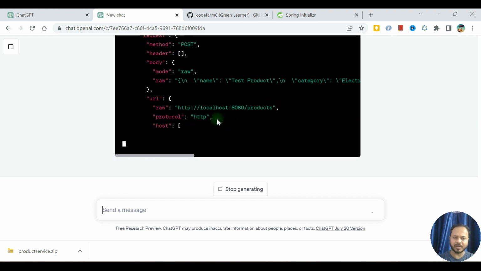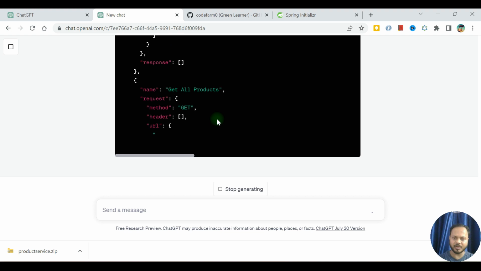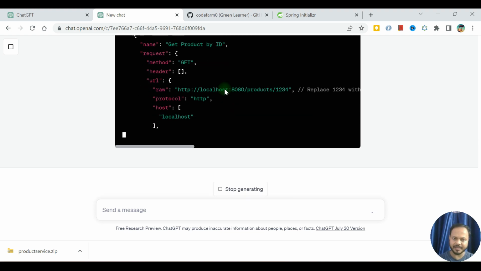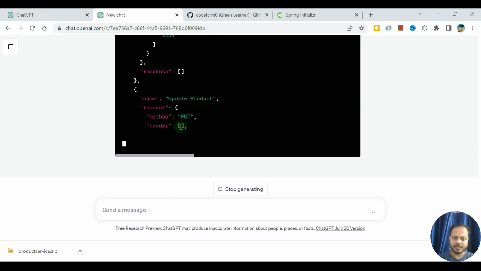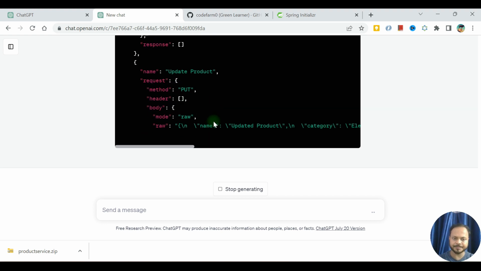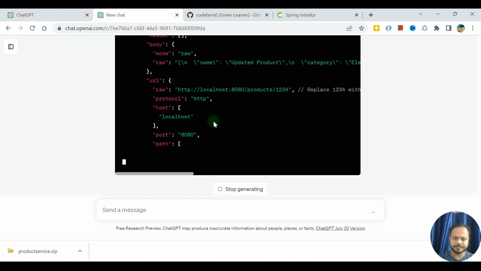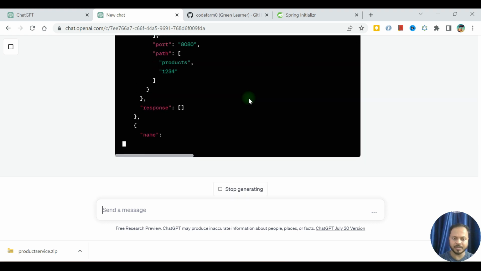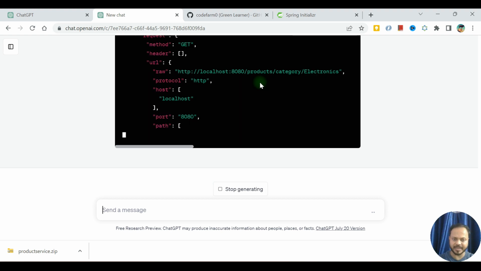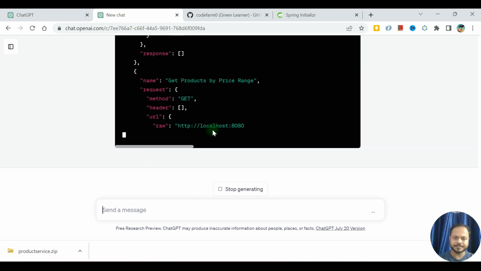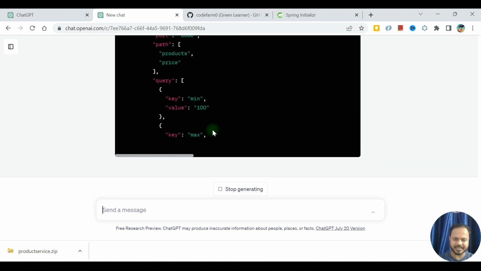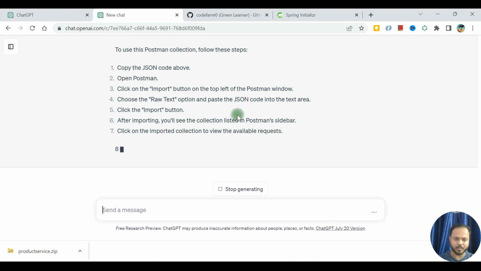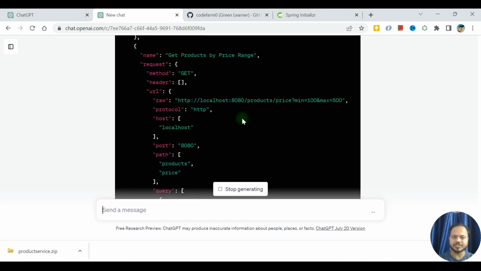I need add product, edit product, remove product, all the search criteria, all those things I need. Get product by ID, yeah, good. Update product, good. Delete product by ID, yeah, also good. Then the search one, get products by category, good. Get products by price range, good. Auth type, no auth, yeah, now I got it. So this is what I needed.